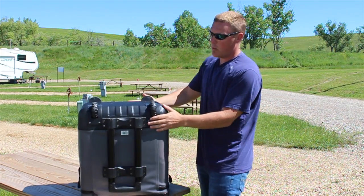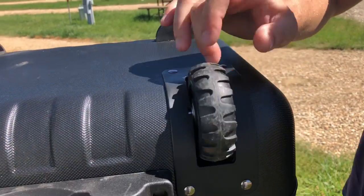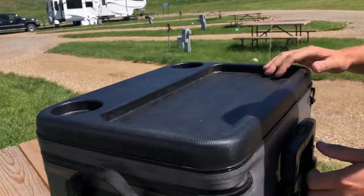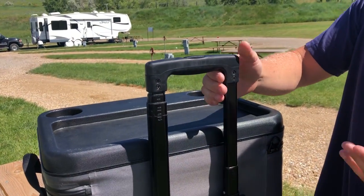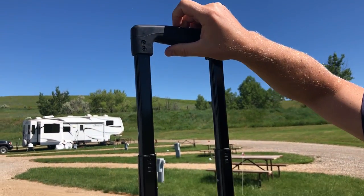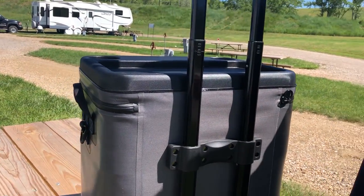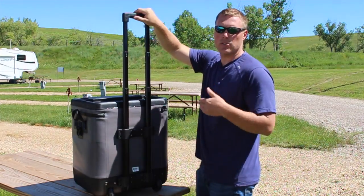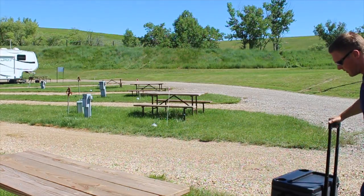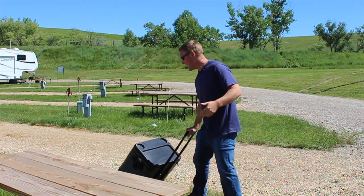The wheels are more robust than rollerblade-style wheels and handle pretty well. The telescopic handle is solid — I'm really impressed with the build quality; some of these can be a little chintzy, but this is very robust for a cooler. A lot of people ask whether it handles sand or gravel, or if it's pavement-only. It handles grass and gravel decently, both pushing forward and backward, as well as pavement.